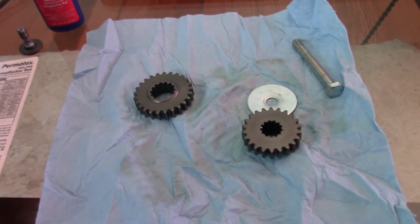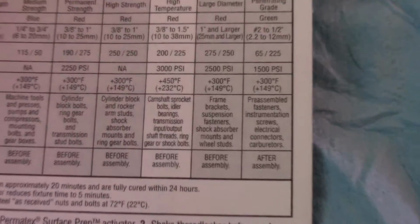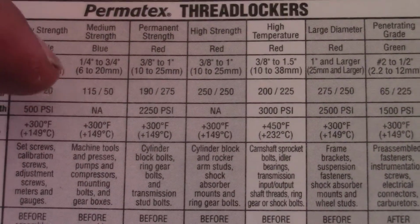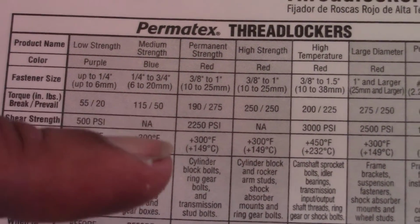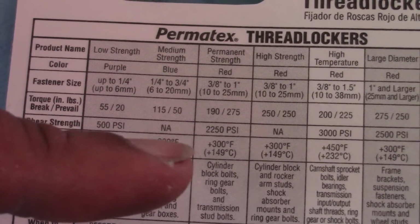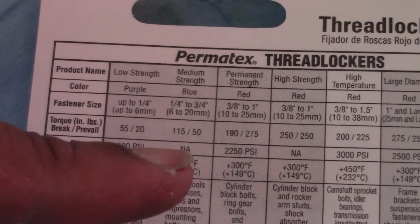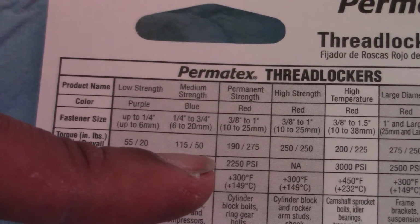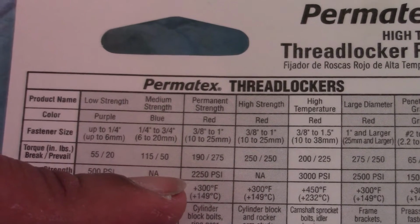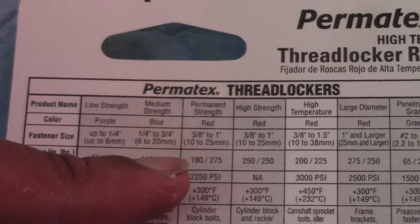So the first thing, I decided I wasn't going to use the blue Loctite again. And I'll try to zoom in on here. The blue is the medium strength, and it has a break rating of 115 and a prevail rating of 50. And basically what that means is it will take 115 inch-pounds of pressure to break the seal and get it to turn initially, and 50 inch-pounds to spin it down a thread.